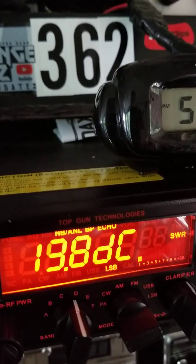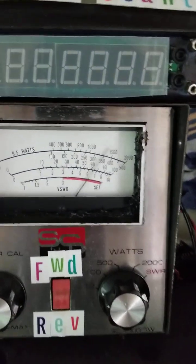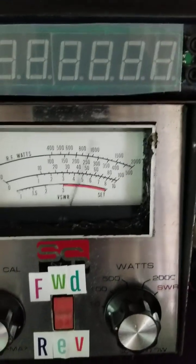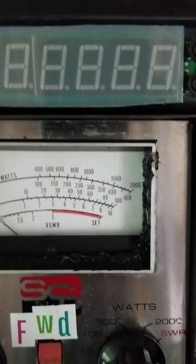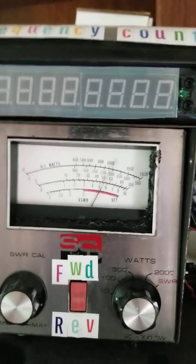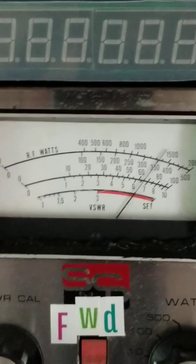Calling CQDX. This is UDX-362 from East Tennessee. Calling CQDX, calling CQDX. Any stations out here this evening? Calling CQDX. This is UDX-362 from East Tennessee, calling CQDX. Any stations out here today from East Tennessee?